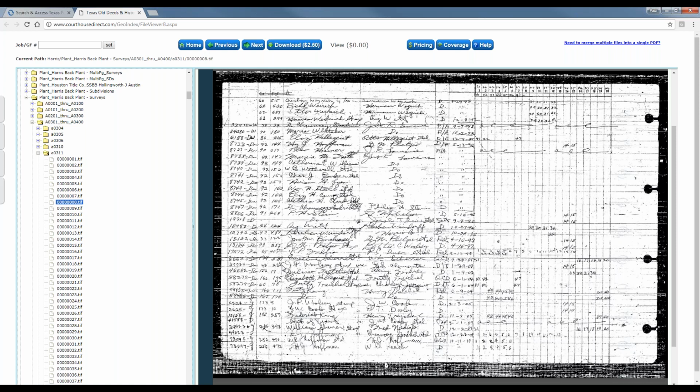You'll also notice on the left-hand side that in this case things are labeled by the clerk file number, and then they are also labeled with the volume and page recording where they're filed in the deed record or the contract records or whatever it might be. And on this page you can see that a lot of these are labeled with a DU, that means Dupree, and then as you move down there's another label here with the letter J, and that means Jones.